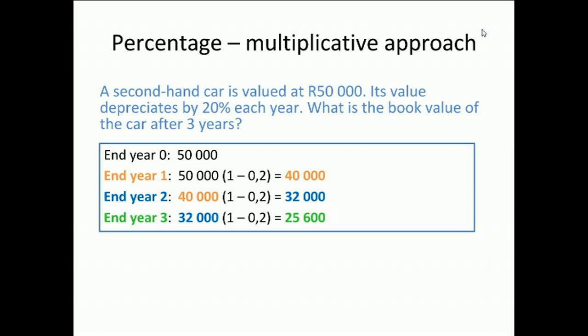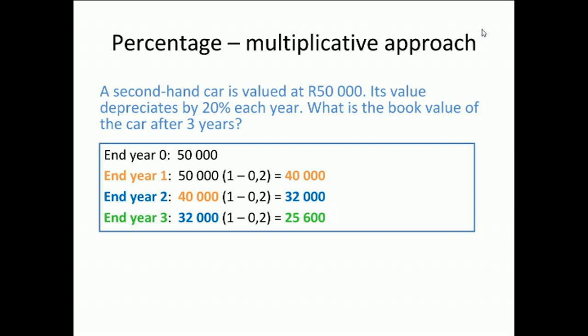Now, because obviously the depreciation is based on the most recent price, I'm going to take 40,000, I'm going to decrease that by 20%, and so I get 32,000. At the end of year 3, I then start with 32,000, I take off 20%, I end up with 25,600. Yes. And so that's that factor that I showed in the previous slide, which I'm trying to illustrate here.